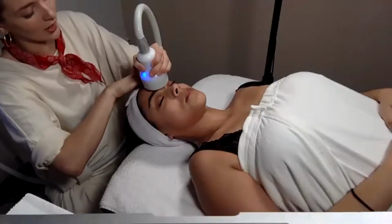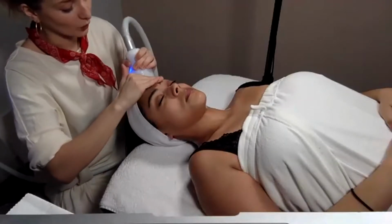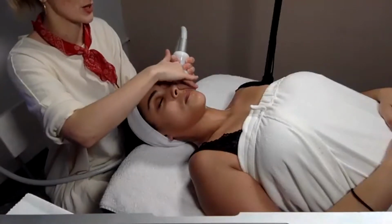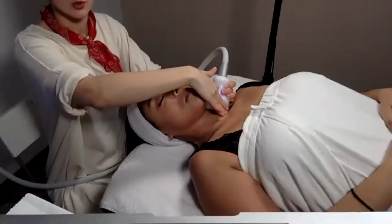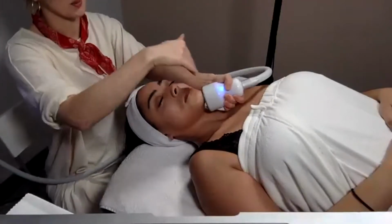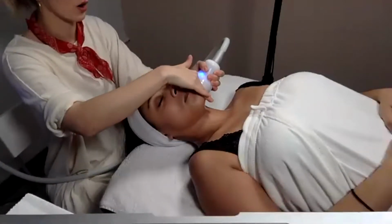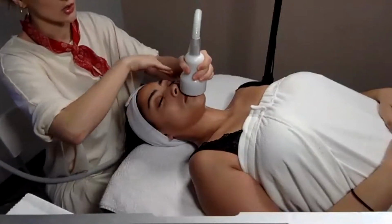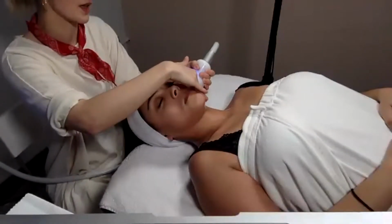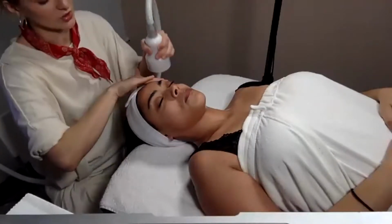And the reason why is actually really simple, as I was talking before about the actual science behind the facial with the vasoconstriction, the vasodilation. If you're using gloves, you lose the body heat transference on the vasodilation, and actually it can inhibit your effectiveness in terms of results. So I would really highly recommend that if you are using gloves at the moment, that you do stop using gloves unless your clients are specifically requesting them, because it actually can inhibit the length and effectiveness of your results.